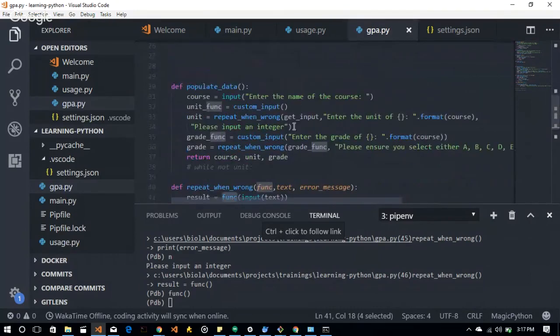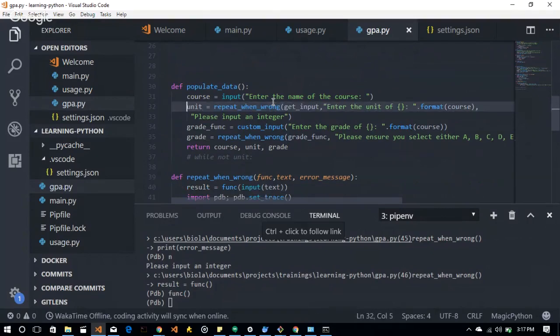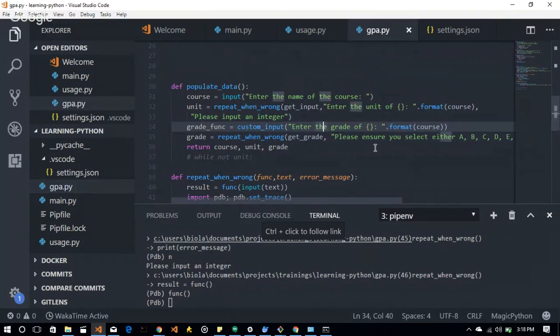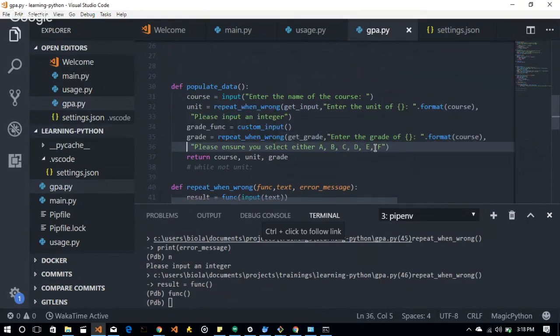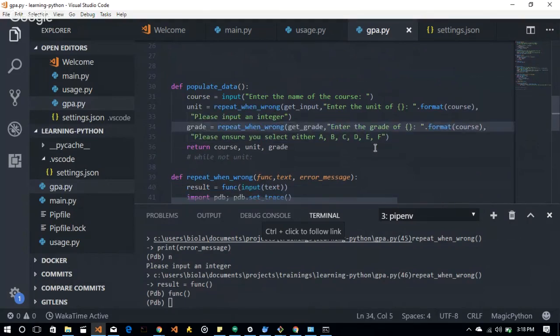All right. So we fixed the one for unit. We don't need this function because we're just passing the correct function. Get grade is equal to, we already have a get grade function which takes an input, and we're passing in this text. So this goes away.